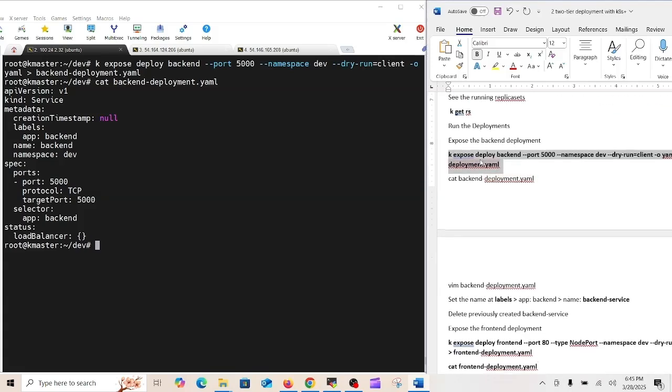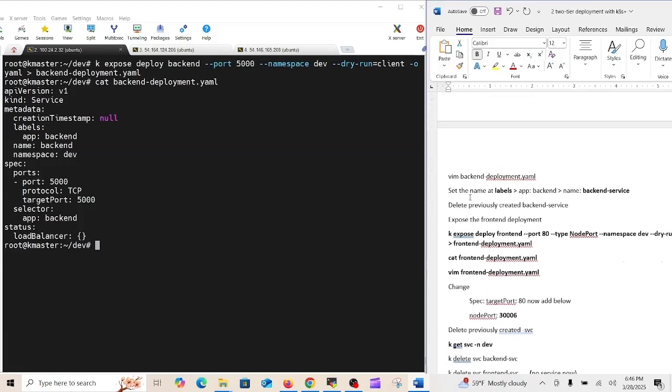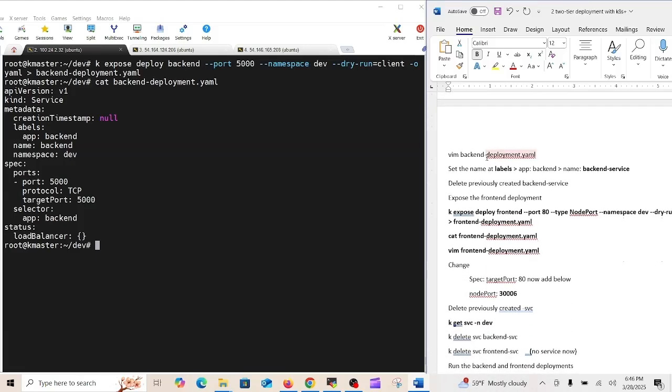Okay, so here this is the backend one, right? So cat now. Set the label. If any problem, set the label app and backend service. Here is something interesting. Our backend name was backend service. See here.